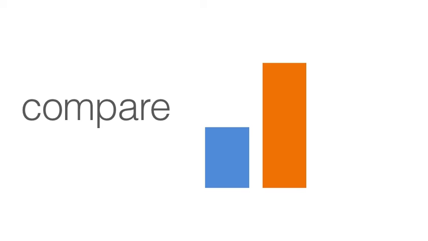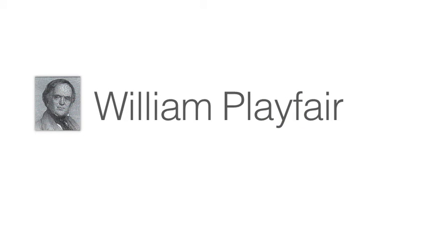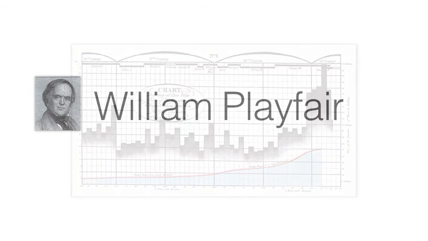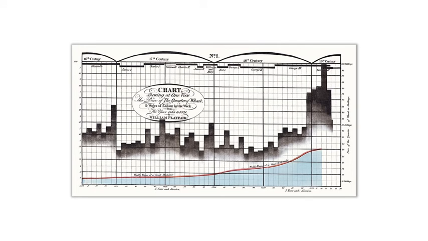Tufte then introduces us to a man by the name of William Playfair, a man who can only be described as the granddaddy of data visualization. Way back in the early 1800s, he was pioneering new, previously unheard of ways of displaying data, in graphs like this. This is one of the first examples of a time series display showing multiple variables, and is quite a triumph, given that it was handmade and engraved into copper.